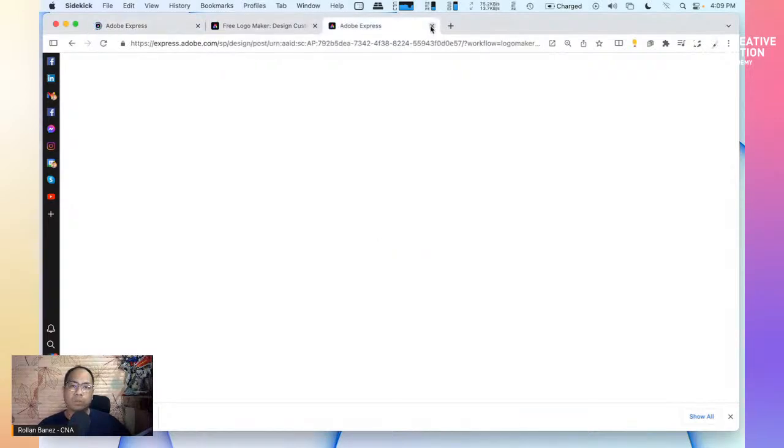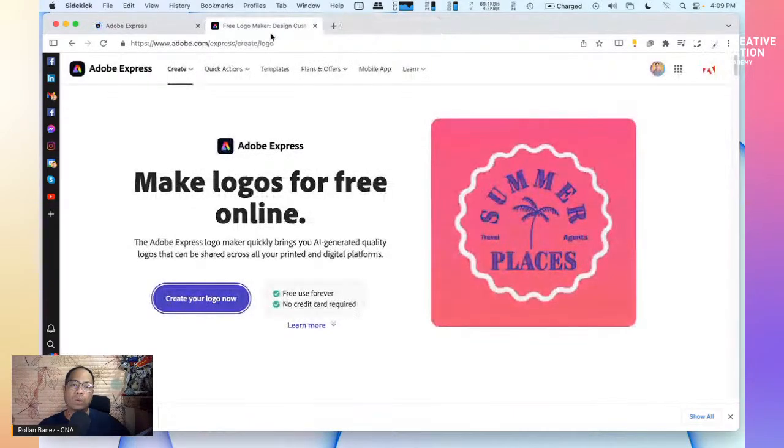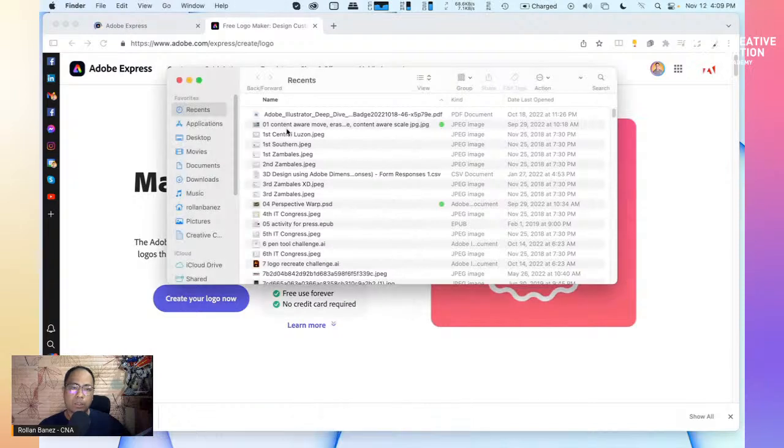Okay, I'm just going to close some of them, and you would see that I have created this logo using our module, the Express app, which is create logo. So what I did there is that if I check on my downloads folder, I have the following assets that I have already got, which is this one.